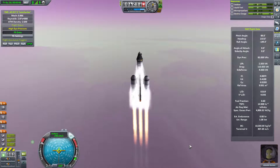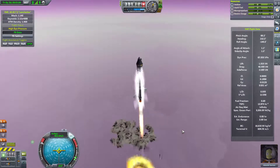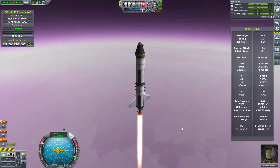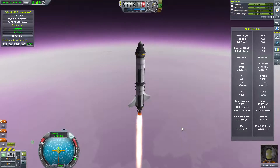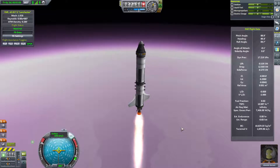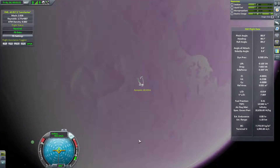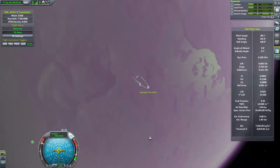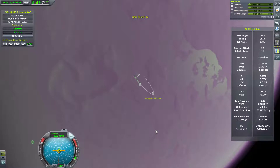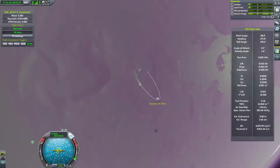Hopefully Jeb's steady hand will keep her up there with only two fins instead of four. The stages are just disintegrating in this immense pressure. But look - the pressures aren't quite as high getting up there. We've already cleared 25 kilometers and we're not having a problem with the pressures at all. Look at those exhaust plumes expand as he gets higher up. We're already at Mach 4 and climbing. We hit 90 and we're not going to go any higher - we want fuel to slow our descent before we come back into EVE's really thick atmosphere.